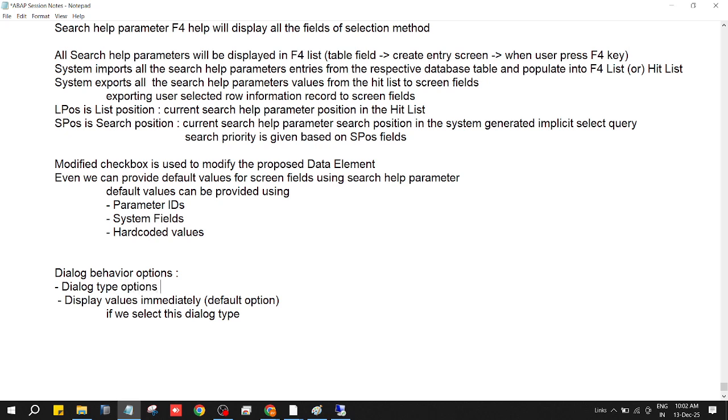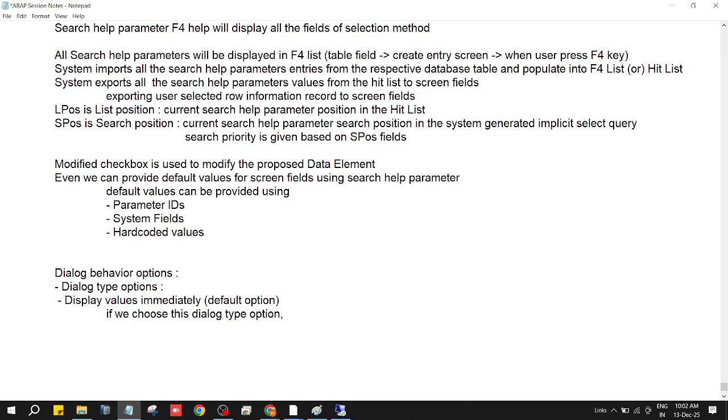Type options, actually. Okay, subset. If we choose this dialog type option, what happens as a result?